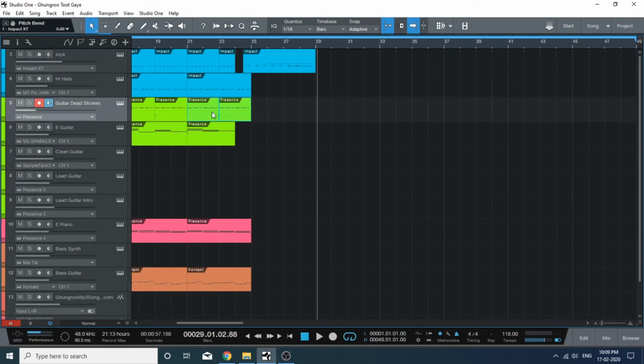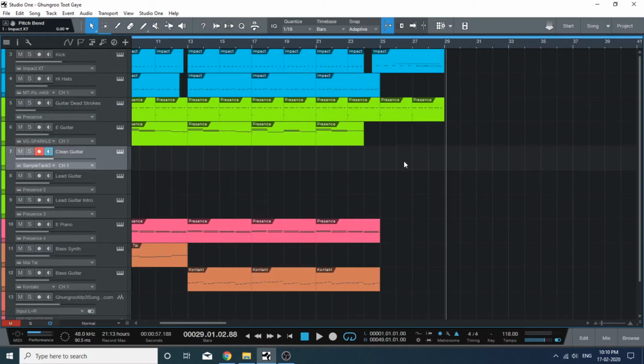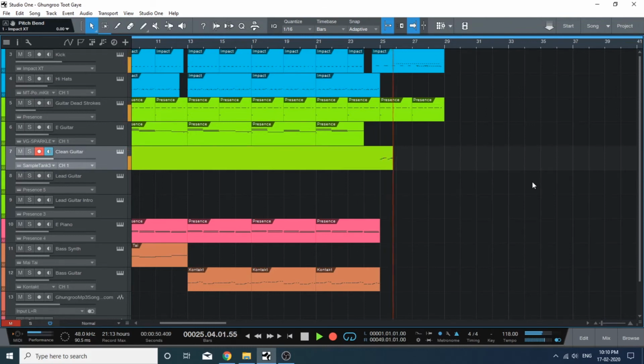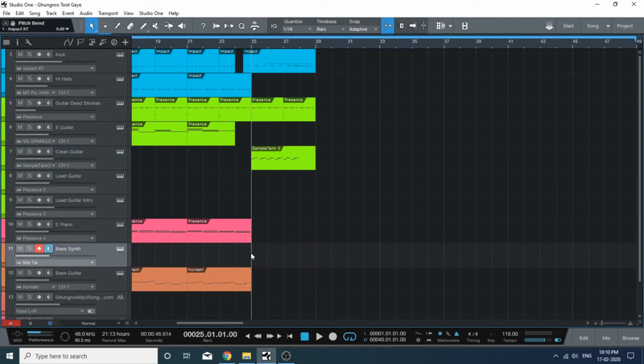The dead strokes remain the same. So I'll copy those. Next I'll add an arpeggio with a clean electric guitar. Again I'm using the default guitar sampled instrument that comes with Studio One. Next I'll record synth bass.